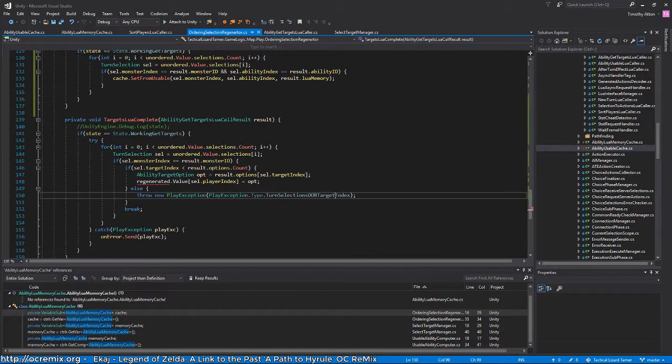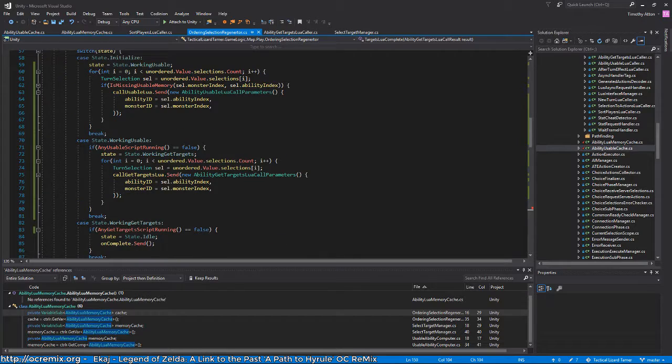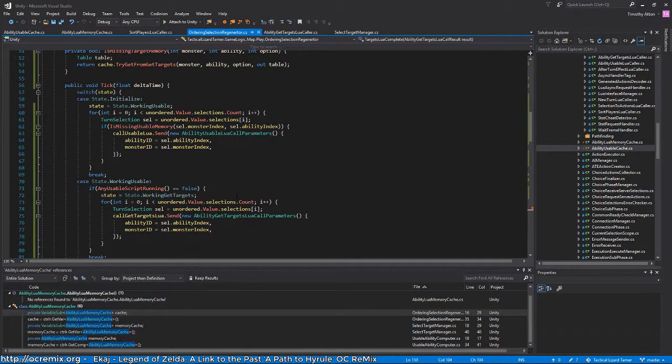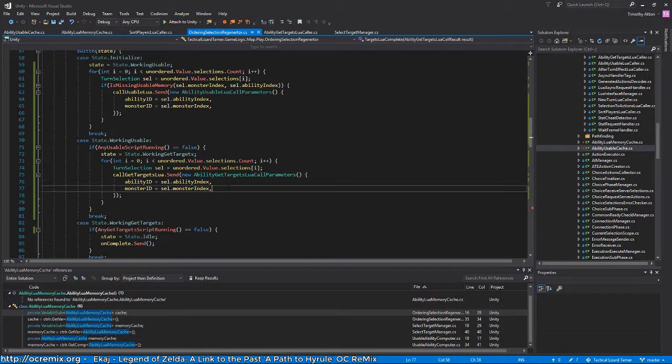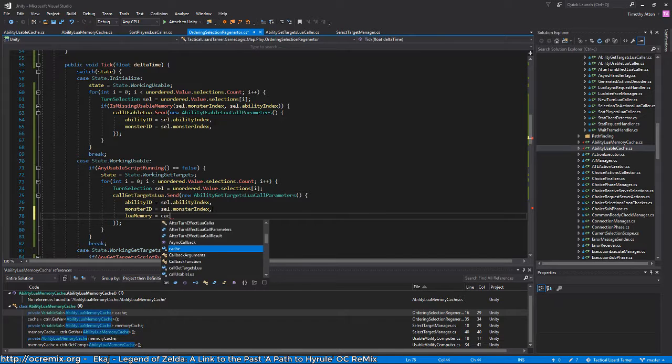Here, I guess I just did this to be careful, although I don't really know how this could happen because we actually asked for a specific index, but we don't, because this get targets doesn't, it just gets the whole list. Speaking about that, we need to pass the memory here. So cache.